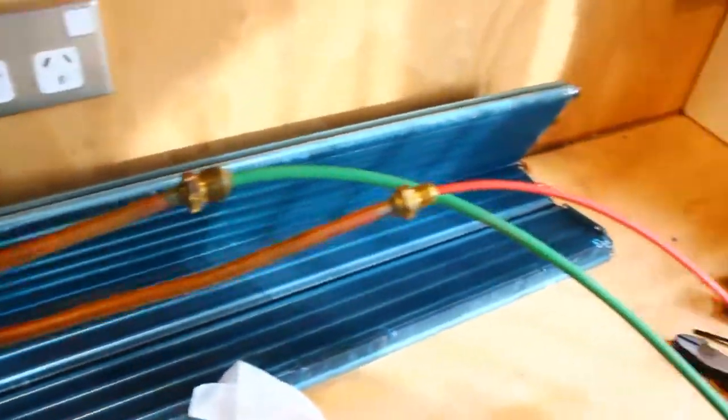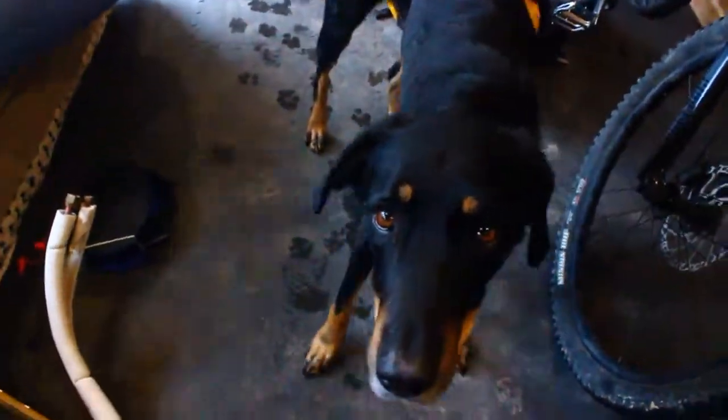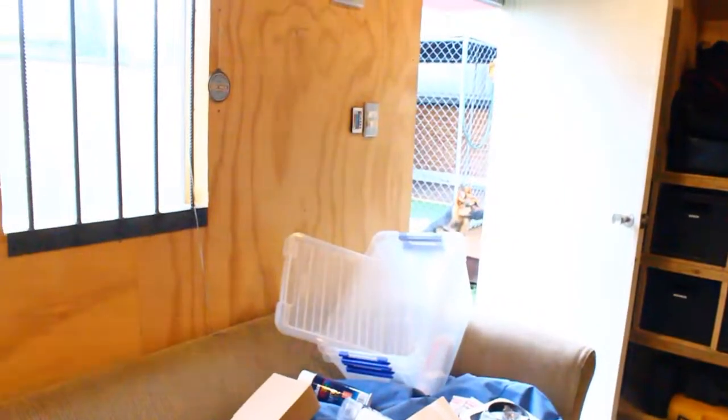Today we're going over a full heat pump refurbishment. I've got Snickers here helping me out. Kiki's out there on patrol.